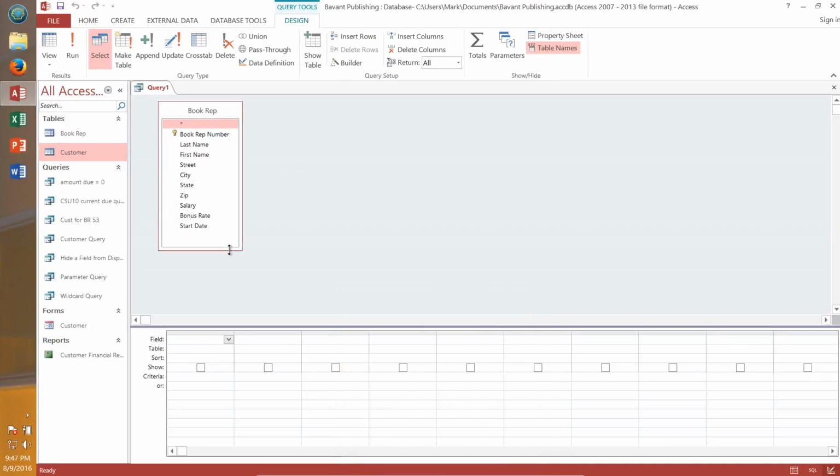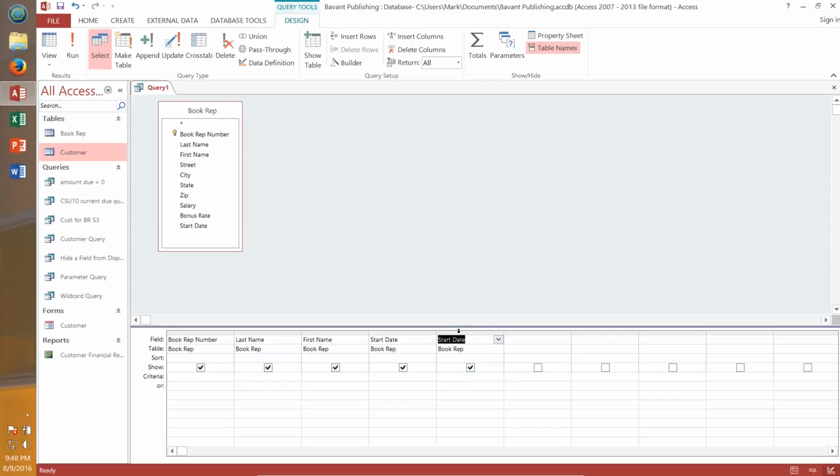I'm going to pull down so I can see all of the fields. And let's add book rep number, last name, first name, and start date. Now, what would happen if I accidentally double-clicked and I added start date too many times? Is there any way that I can get rid of this field?